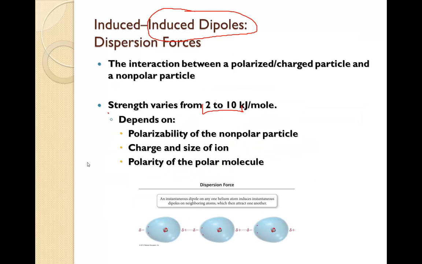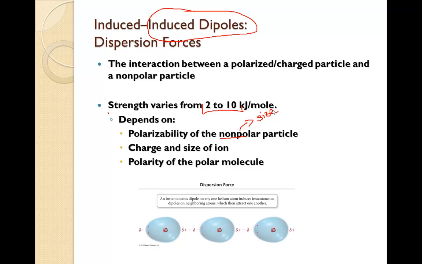It depends on the polarizability of the nonpolar particle. So once again, the size. The bigger it is, the more it's able to be polarized. And the charge or the size of the ion. And or if it's a polar molecule and not an ion, the polarity of the polar molecule.